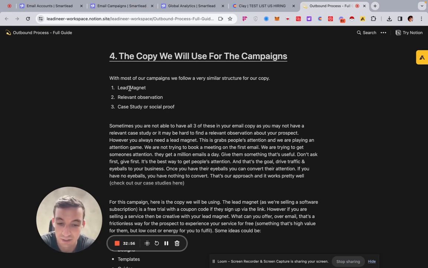It's about creating a lead magnet that is very enticing, that has zero friction for delivering and for them to consume, that they're able to consume and then understand, or at least have exposure to your service or product without having had to do anything. And the goal with that is to drive more traffic and eyeballs to your product or service to then be able to convert them. We'd rather have more traffic coming through and then figure out how to convert that attention, as opposed to having no traffic or no eyeballs coming through. So we'd rather be in the first problem, where we have traffic and are figuring out how to convert that attention.